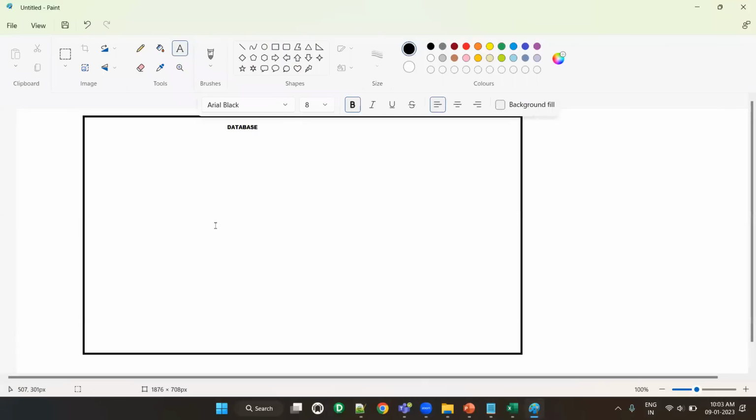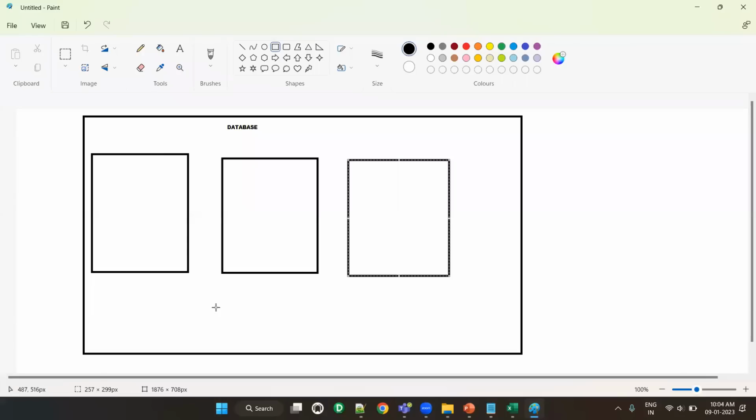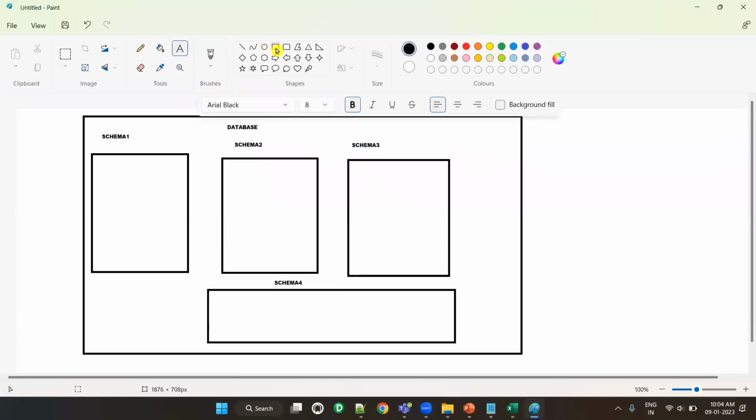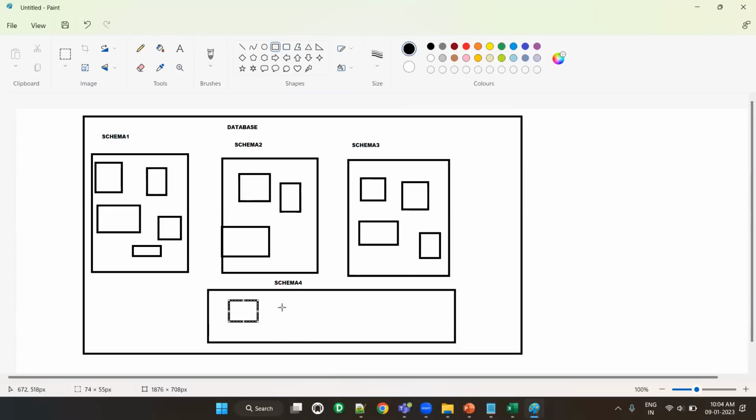In this database, we have schemas first: schema 1, schema 2, schema 3, schema 4, like this. Okay, now inside the schema, tables will be there: table 1, table 2, table 3, table 4, table 5, like this.